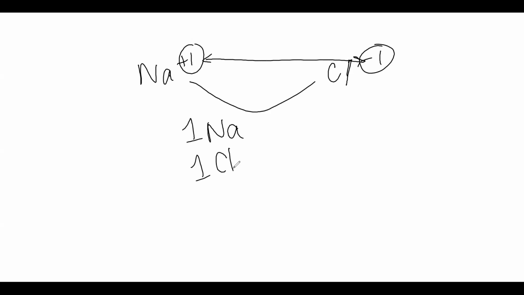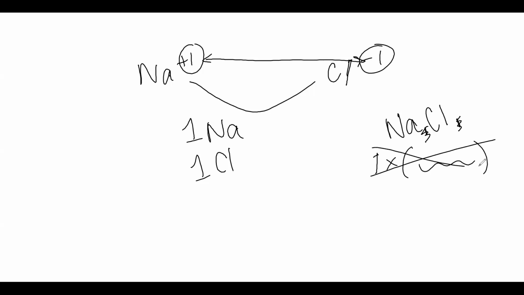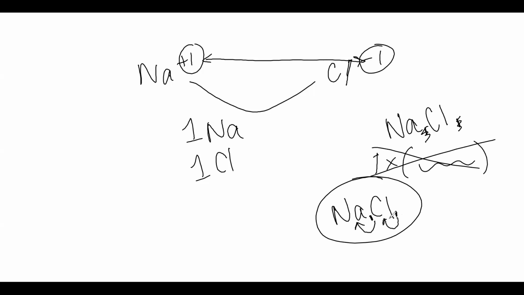And the way we write that is Na, and then you could put a 1 there, and then Cl, and there's a 1 there. But in these chemical formulas, we don't really write ones because in math, doing 1 times anything is pretty pointless. So we just write NaCl, and we just assume that the 1s are there. And that is our final product for the ionic bond. The number for the amount is always the number after, so that number after corresponds to the element before it.